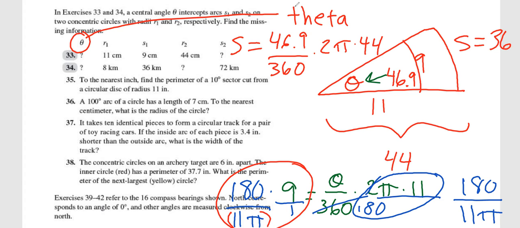Wait a second. So if this radius was 11 and that radius was 44, and this is 9 and that's 36, why is that happening? Say it again. Why did it get bigger by the same exact number? What kind of relationship is that? You studied it in pre-calc, in Algebra 1, in Algebra 2, and you talked about it in geometry class.